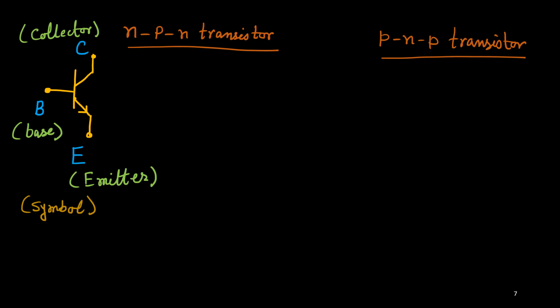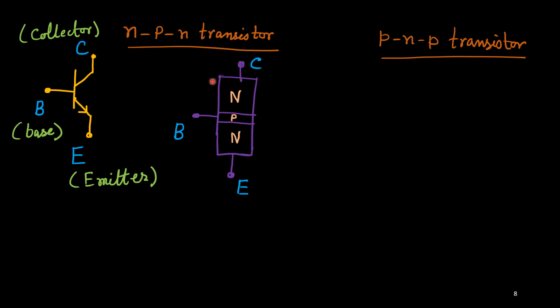Now we'll use this figure to represent the construction of NPN transistors. In a single semiconductor, we can make these three regions. One is N type, next one is P type, another one is again N type. We'll discuss these things in detail later. So the middle one is called the base, and one side is the emitter and the other one is the collector. But we'll discuss this in detail later.